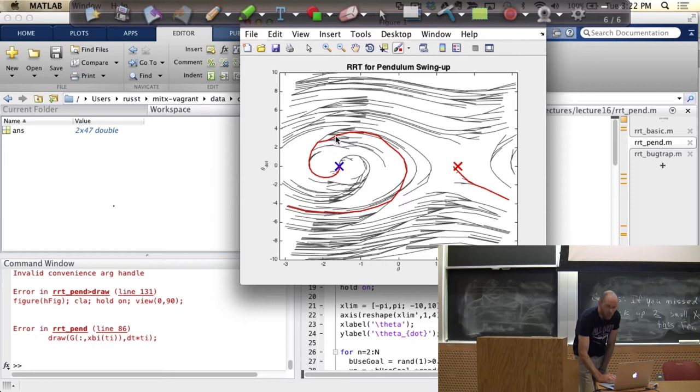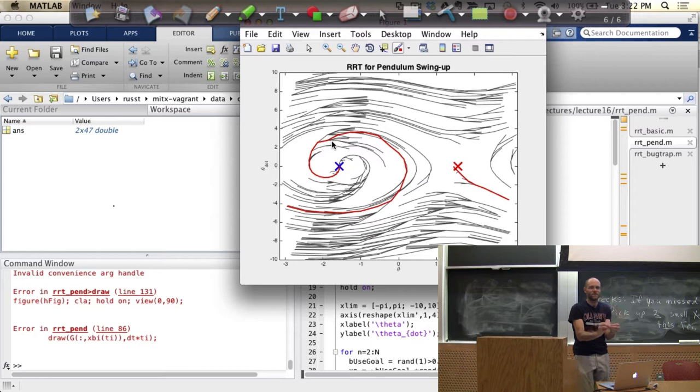The problem is if you watch this thing growing, it's excruciating to watch, because here's what happens. It'll pick a point at random. It'll expand this node in the tree. It'll grow to here. And then it'll pick some other point at random. It'll pick the same node. It'll add the same point back into the tree. You'll pick another point at random, and there's just no chance that this is the closest point in the tree, but it's still going to try to grow from here. And it's just horribly, ridiculously inefficient.